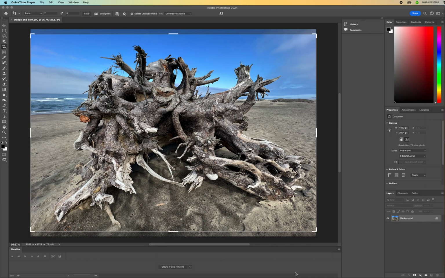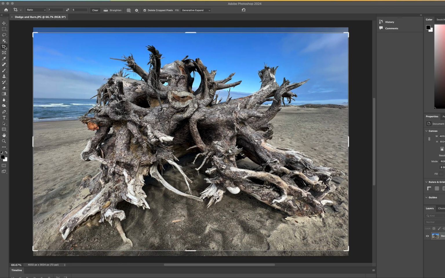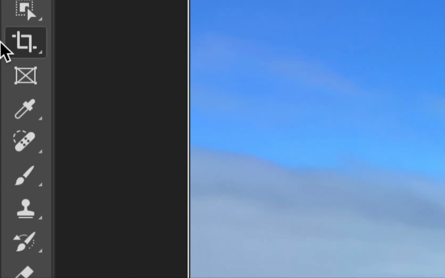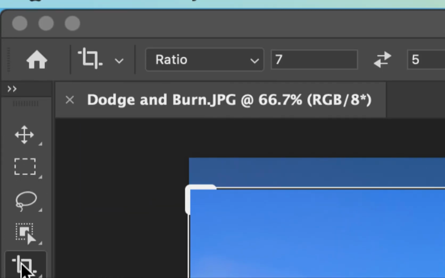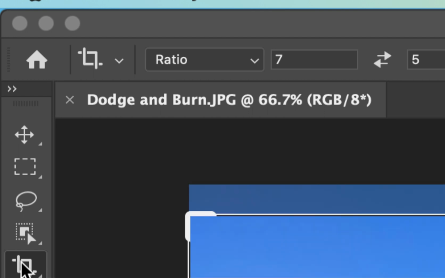photo, and I'm going to go through some basic things you could do to tweak the photo before you start working on the editing. And one of them is to make sure that you are cropping the photo in a 5:7 aspect ratio. In order to do that, make sure you are using the crop tool.